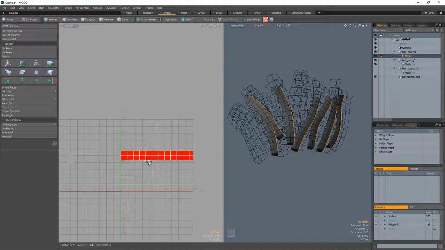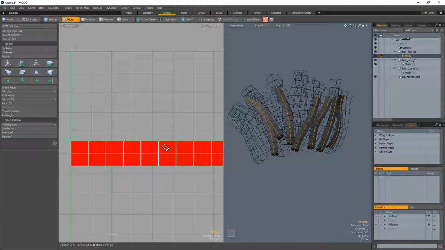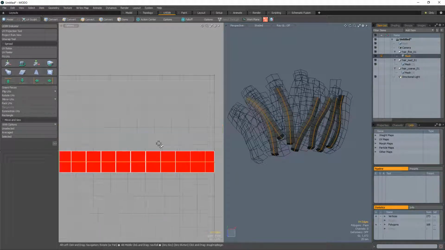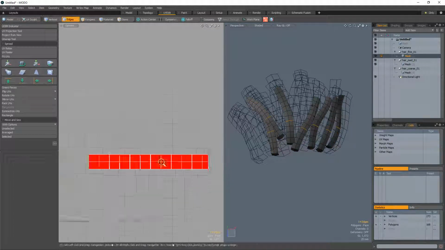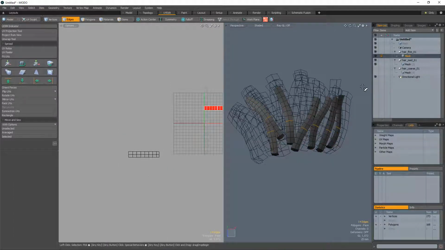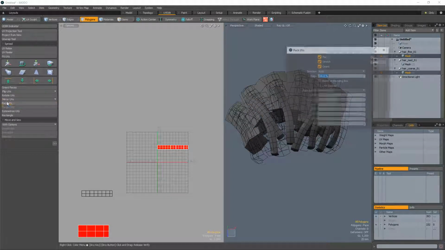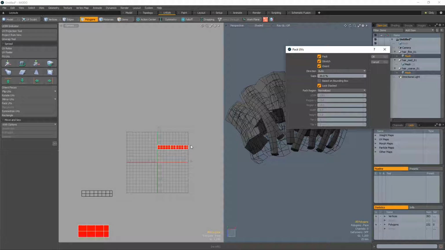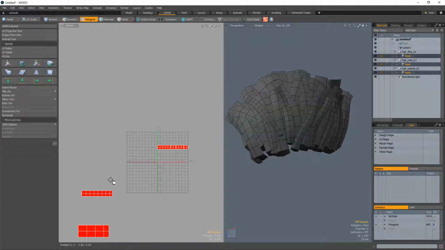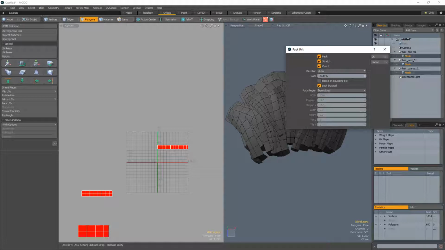Let's just align that, and just align the middle. Cool. So we don't necessarily actually need to align any of these middle edges. The main reason I was doing it with the larger UV islands was so that things would be a little more consistent, but we don't really have to worry about that all the time. Alright, now let's just select all of these, pack them, lock the ones that are stacked on top of each other. Oops, and let's make sure that we have that one selected as well. Pack those, lock stacked. Don't orient because we don't want to change the orientation right now.